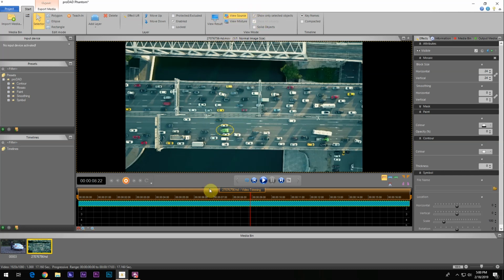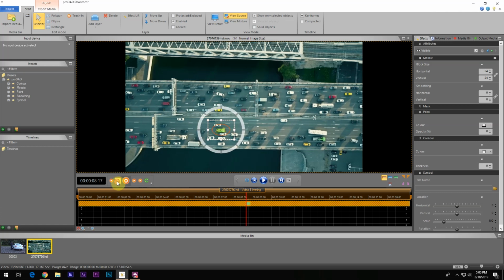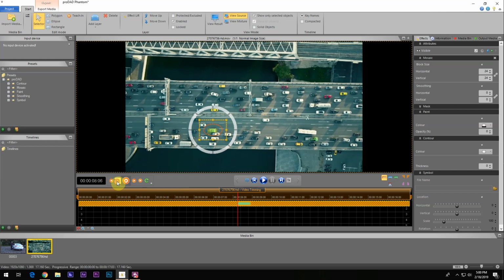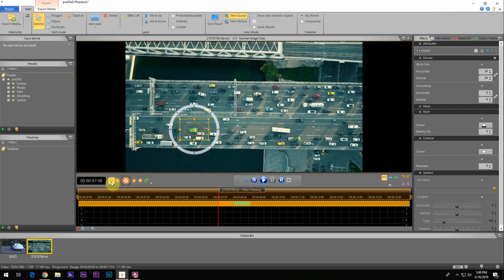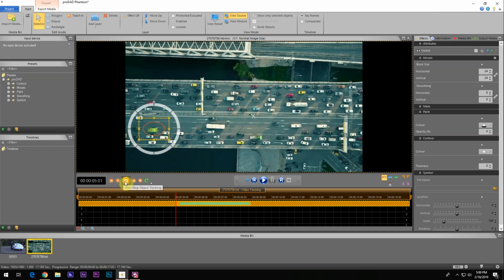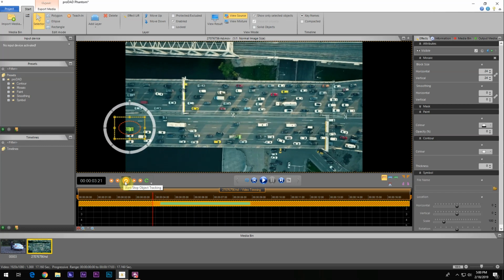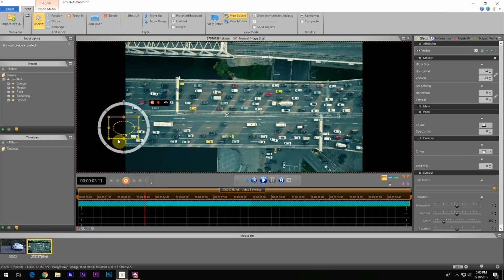Now, just like we did before, I'm going to come down and track, and I can hit the backwards manual button. You can see that it's tracking. See all those little yellow dots? Those mean it's found something, and that's what it's locked onto. But I think this one will track really well all the way until it goes off the screen. So I'm going to click the back to the endpoint button, and what it's going to do is try and track all the way to the endpoint, but it lost its piece to track.